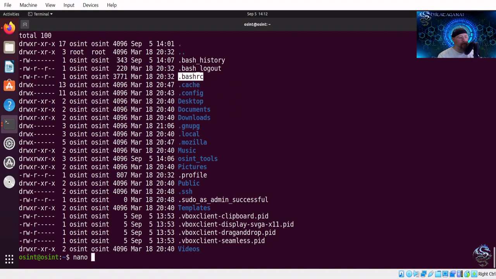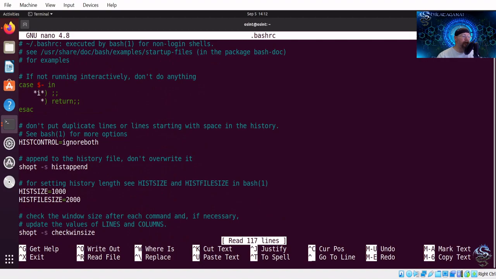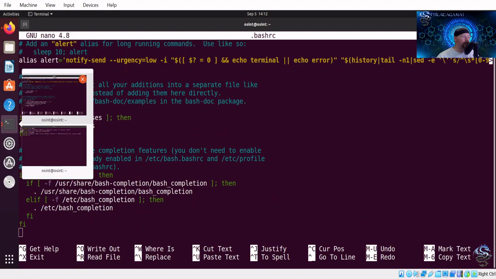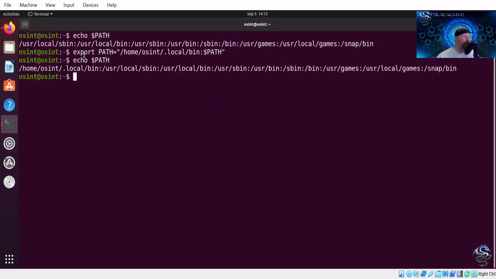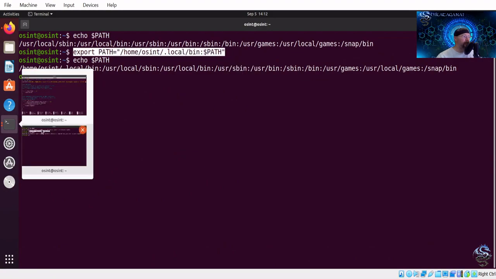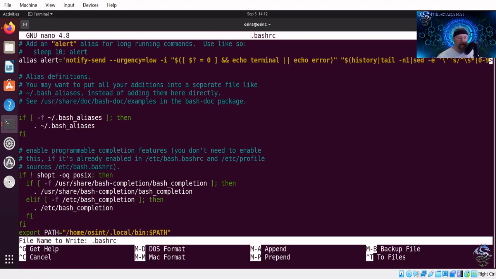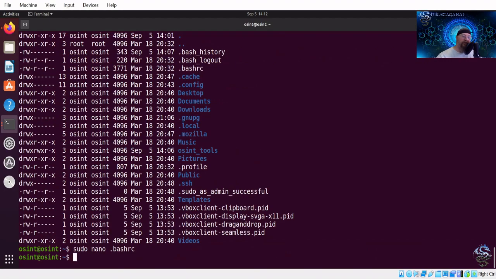You would modify this. Okay, so you would say nano .bashrc, right? And actually you'd probably have to do sudo here. So sudo nano .bashrc, and then all the way down to the bottom is where you would actually put that command. So let's come back over here and grab this, and let's put it right here at the bottom. Okay. Now we'll do a Control X, Y, Enter.